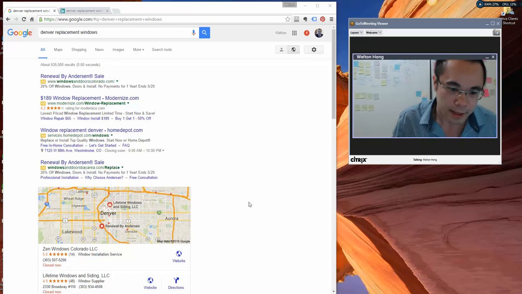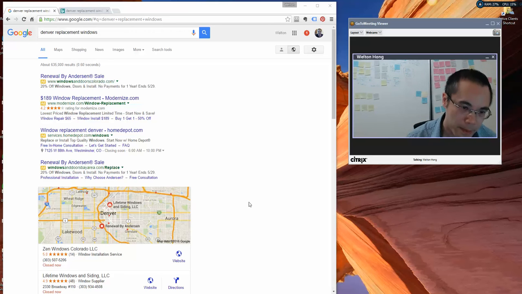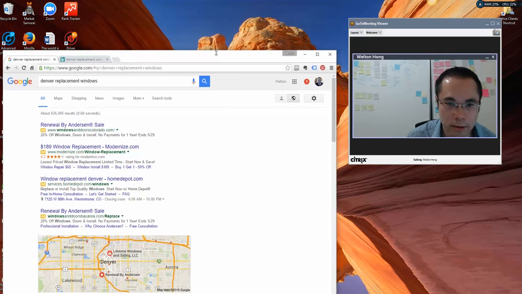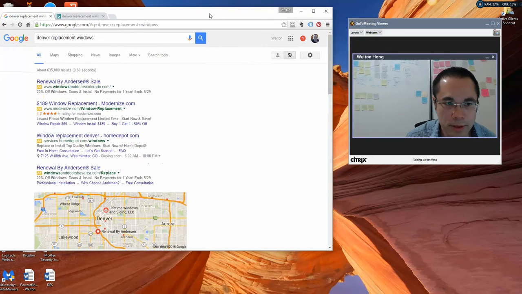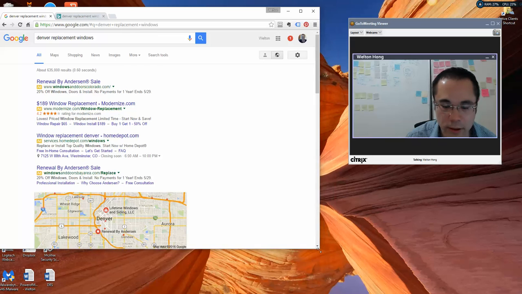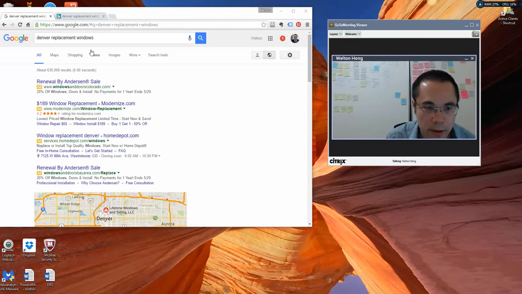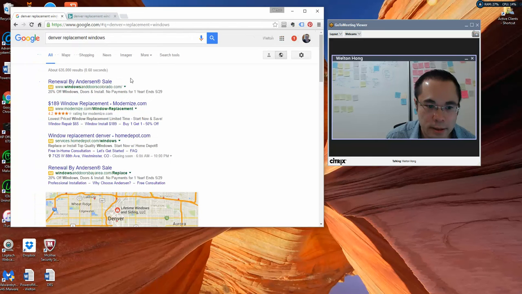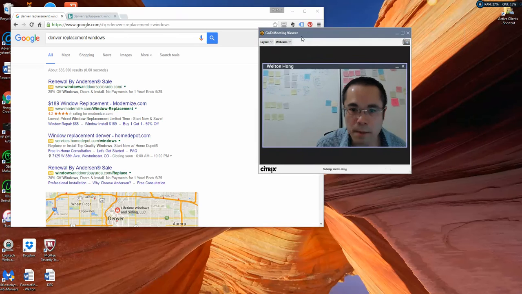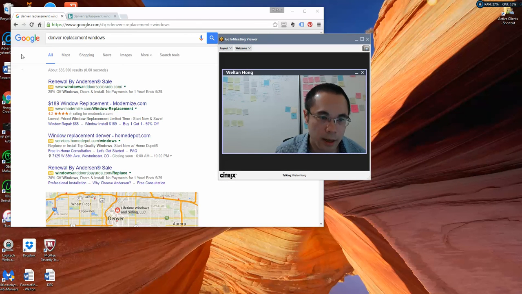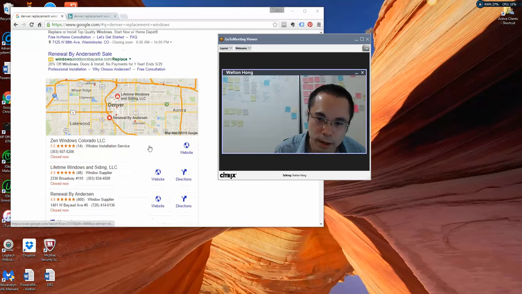But very sneakily, I think this is what happens. I do have a very, very big screen now, a 27-inch monitor. But most likely, most people using their small or just regular laptop, if they did the search, this is all they see. This is called above the fold. Above the fold is before you scroll down. So look at this, above the fold. You're basically forced to look at these ads now before you scroll down.